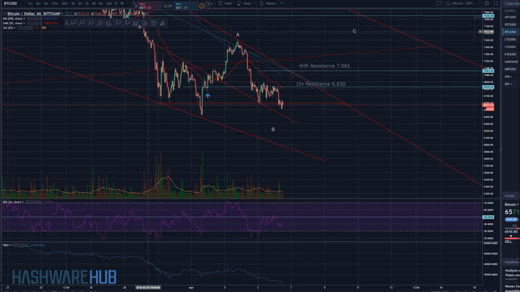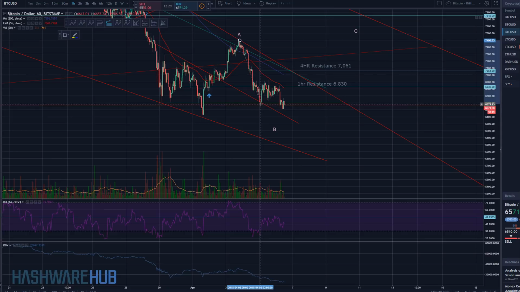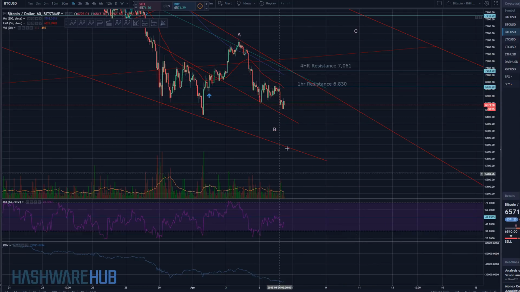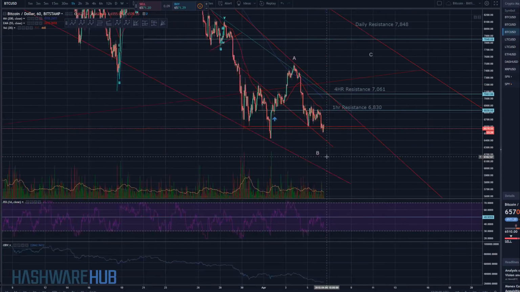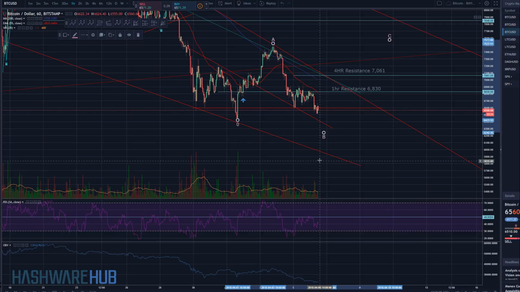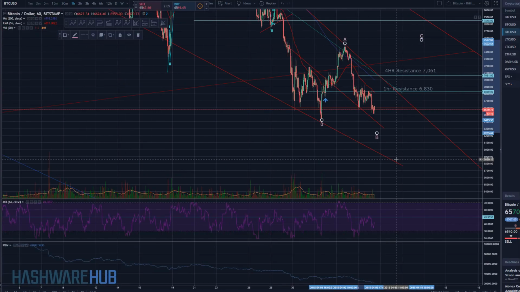If we were to have something that is similar in size, yeah, it makes sense. We could come down to this 6,000 level, somewhere right around here. It makes total sense, and the reason why I say it makes sense is because we also have this trend line, the bottom of this descending wedge right here. So the B, I had it drawn here, but I'm going to move it here a bit. It could be down here. It could be up here. I'm just leaving it here. I'm not really sure what the price target is.